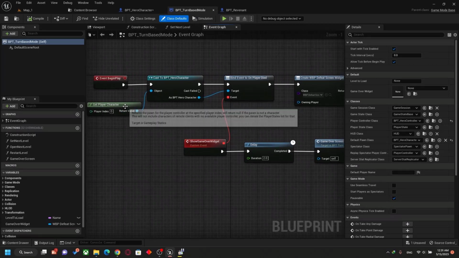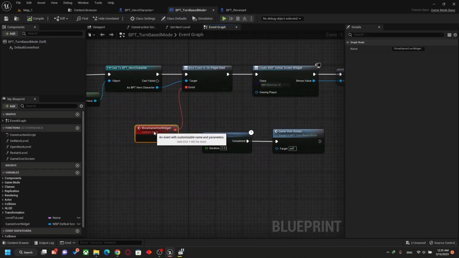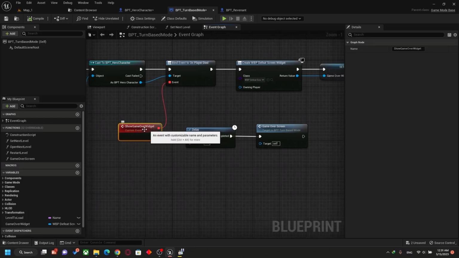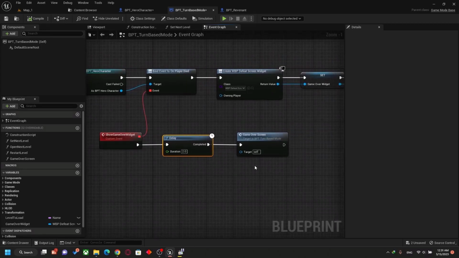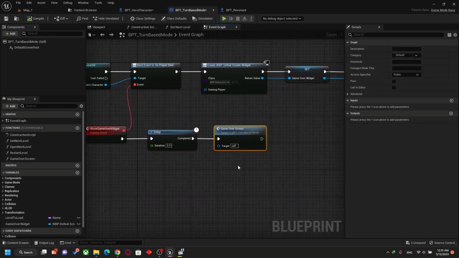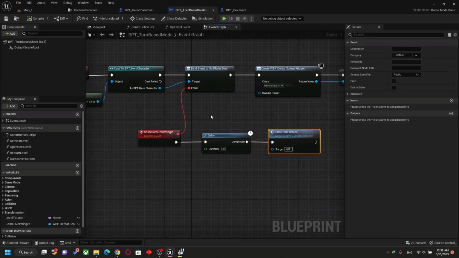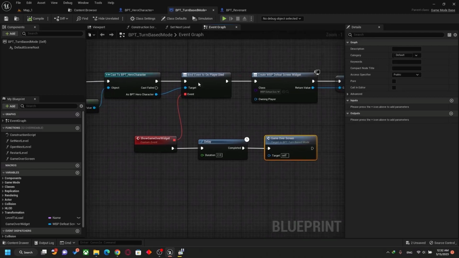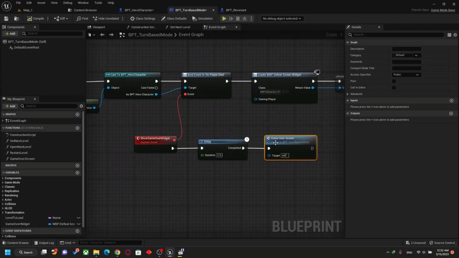The game mode, on Begin Play, gets the player character and casts it to my specific class, and binds this event, which is also considered a function. As soon as the player dies, after a delay, I will show the game over screen and it will pop up. So the player has died, no need to talk to the game mode. Just fire this one, and whoever cares about this will have this function fired. Imagine you have not just the game mode, but another class caring about and waiting for the player to die. Is he dead? Then he does certain things. Now this game mode is the observer. He observes the player, and when he's dead, it shows the game over screen.